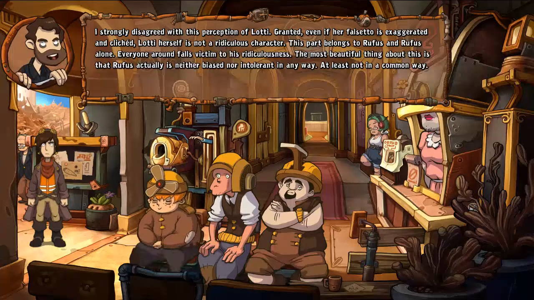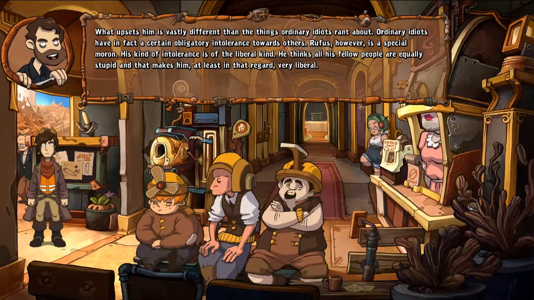So the most beautiful thing about that is that Rufus actually is neither biased nor intolerant in any way, at least not in a common way. What upsets him is vastly different than the things other ordinary idiots rant about. Ordinary idiots have, in fact, a certain obligatory intolerance towards others. Rufus, however, is a special moron. His kind of intolerance is of the liberal kind. He thinks all his fellow people are equally stupid, and that makes him, at least in that regard, treat everyone equally. Equally shitty, no matter the background.